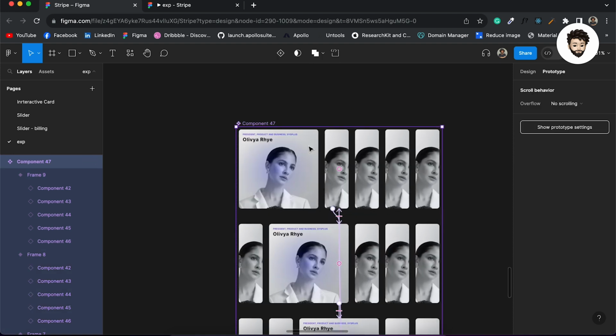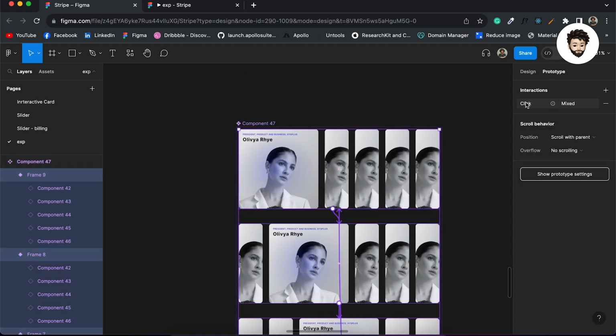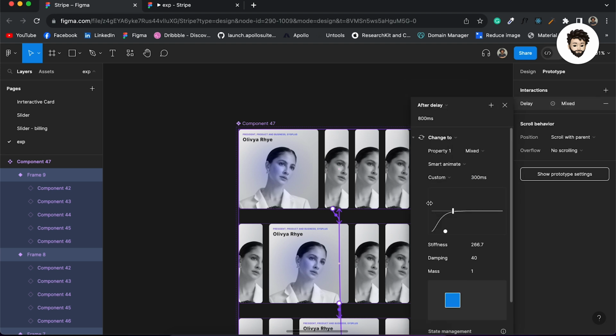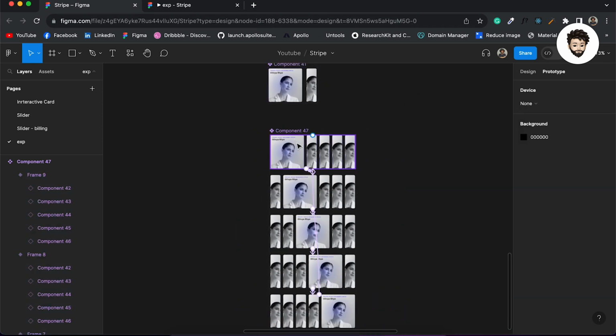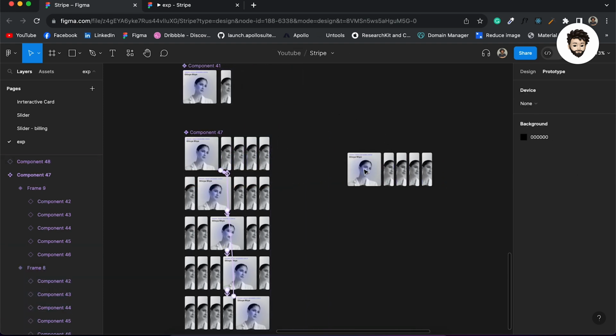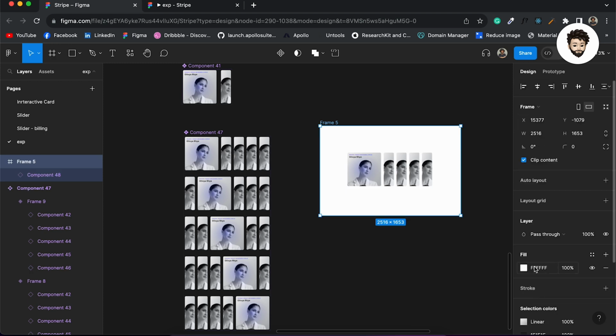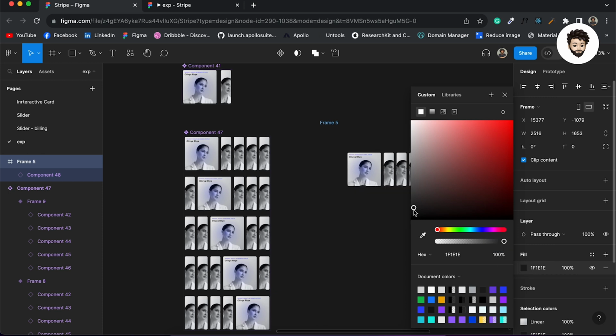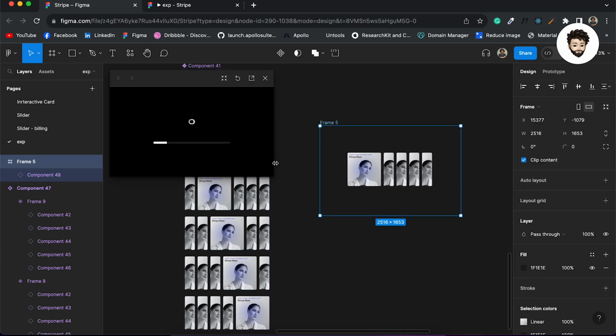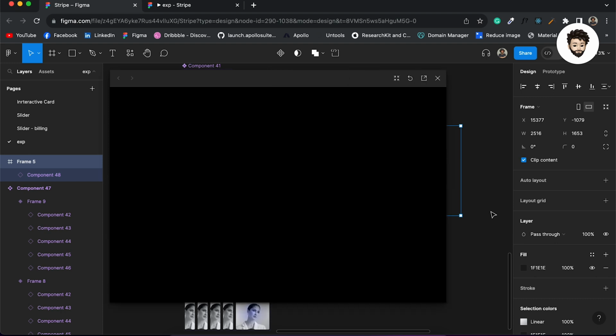Then I'm going to come back here, select all of it, and change the click event to after delay, maybe 100 milliseconds or 10 milliseconds, it doesn't matter. Then I'm going to take a variation from here and maybe apply a frame to show you. I think it will work right now. I'm going to change the color to something dark, and then let's play it.